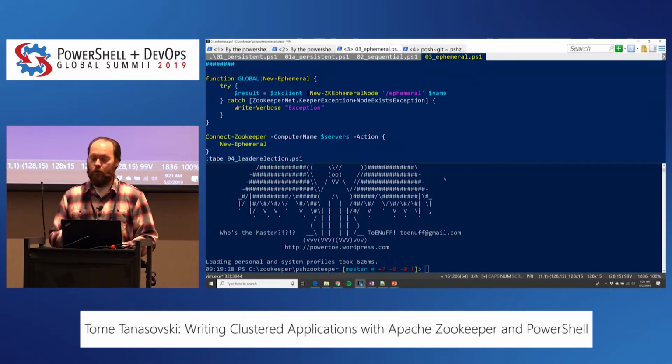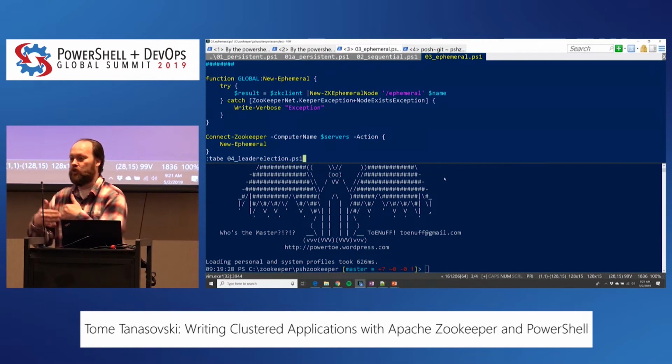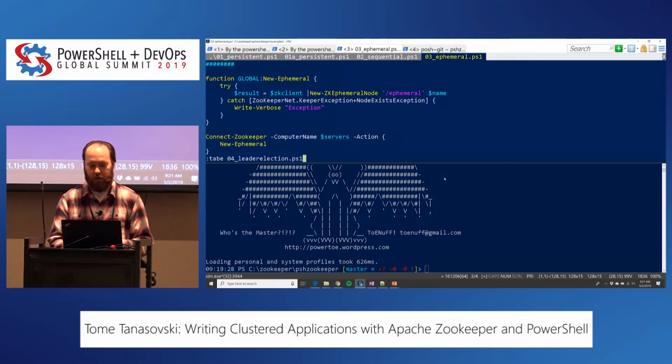You're the leader. If you don't get that, you want that thing to be there on standby so that if the master disappears, it takes its place. What you want to do is try to access it, find out that you didn't get the access, and then set an event on that to basically watch, and then create a script block in response to that that is going to go back and try again. So the second it sees that it disappears, it'll try it again. If it succeeded, it works. If it fails, it will just do the whole process again and have the watcher.